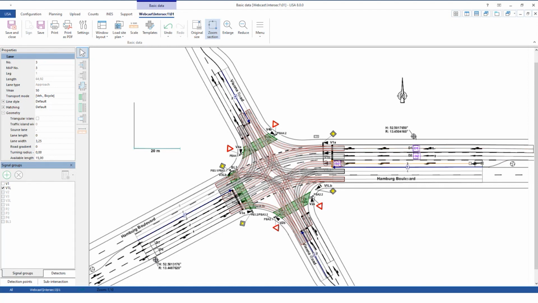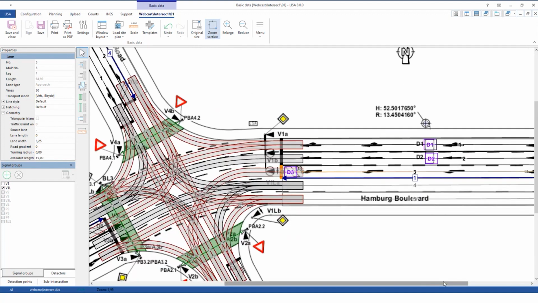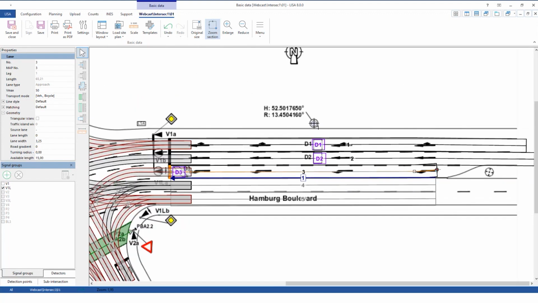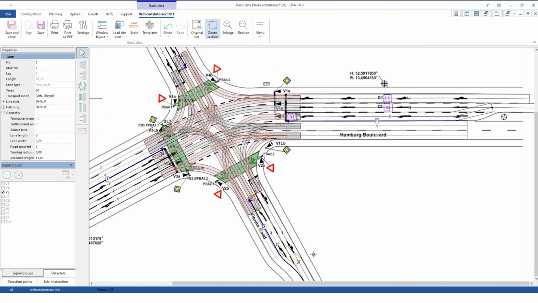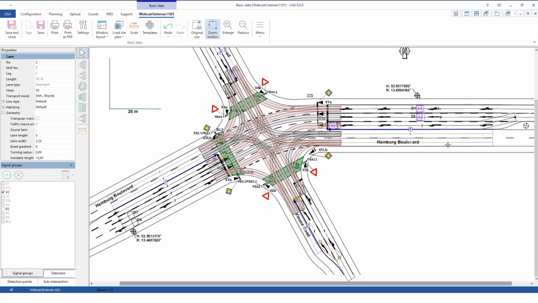If I probably zoom in a little bit more. And of course, you can also connect lanes by clicking the end and just connecting it here. And now this is the connection point between these two lanes. So the good thing about this is you don't have to use a different tool for creating this map data. It has been tested. It is being used in, for example, Hamburg, different cities in Germany. Hamburg has already deployed over 200 intersections this way and created the map data within Lisa. So it is a tested tool for that.